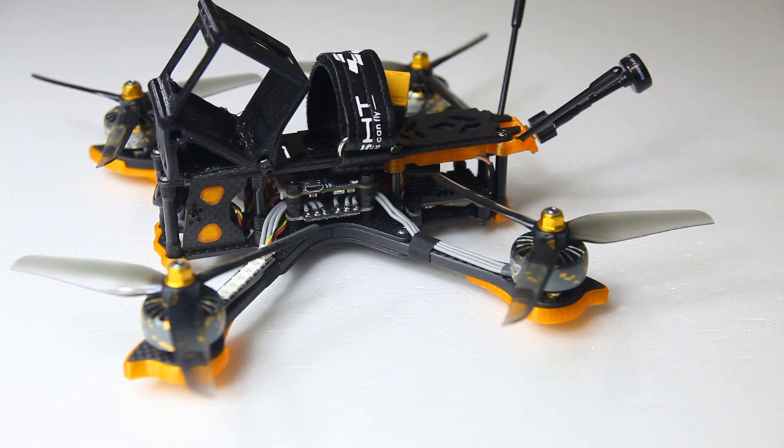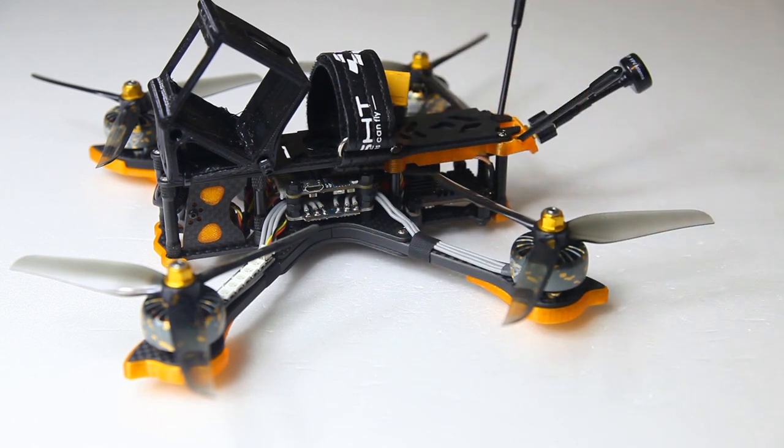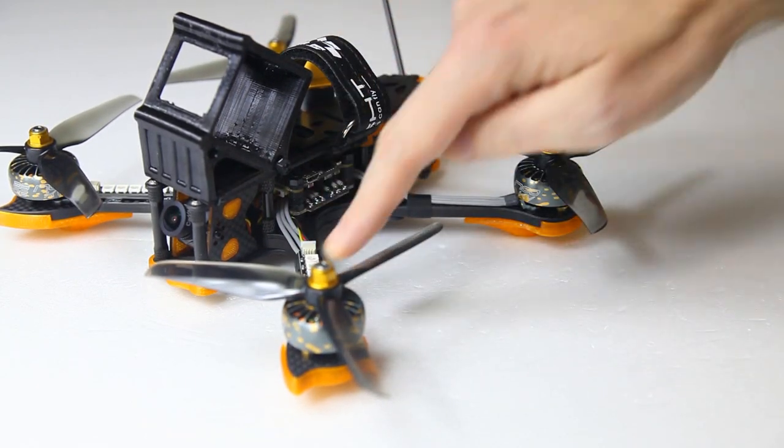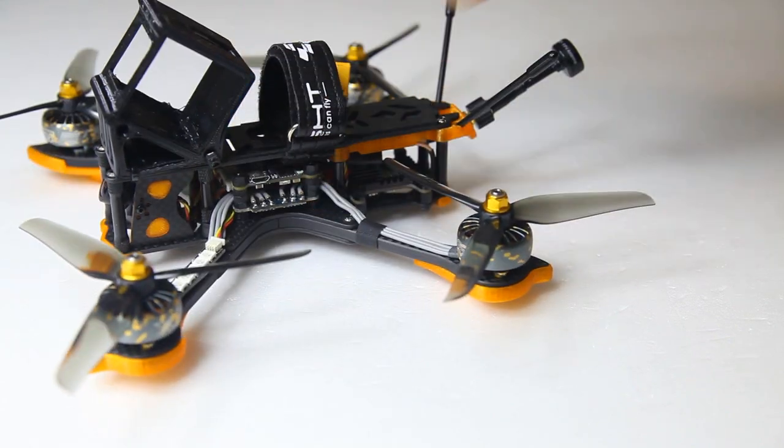And does it fly any better? Hard to say. It flies great. And personally, in all my self-built quadcopters, I use F7 flight controllers. Maybe just because I can. Would I notice the difference between this F7 and the F4 version? Ooh, hard to say. Again, it's mostly for me the convenience if I want to add other peripherals. And this F7 has four connectors for the LED boards. I've only installed two, as you can probably see. It's very easy to install LED boards on this F7 flight controller. But other than that, hard to say.